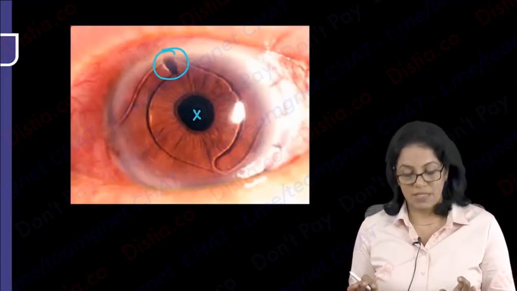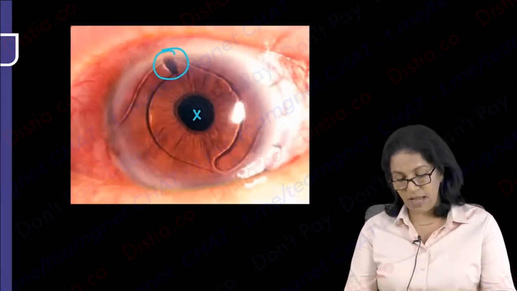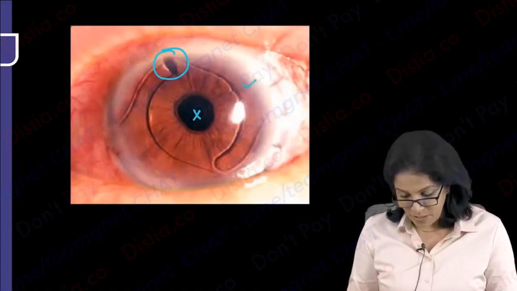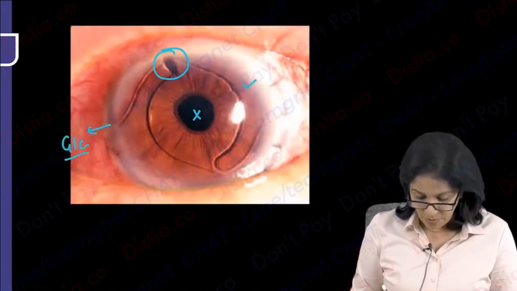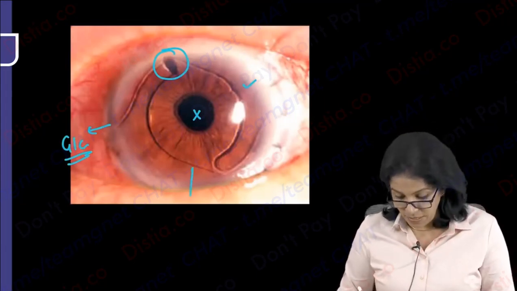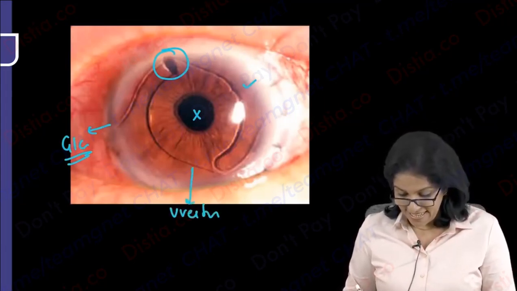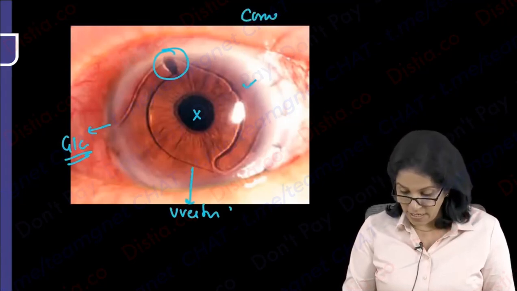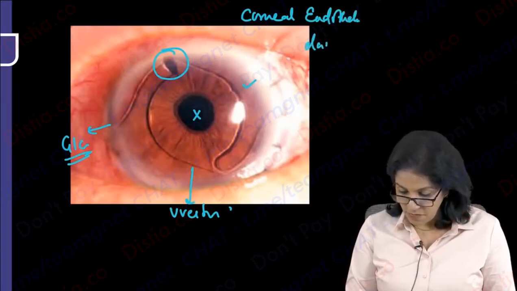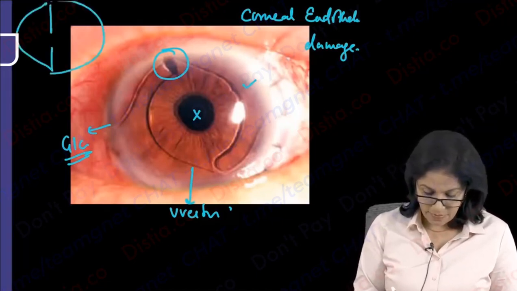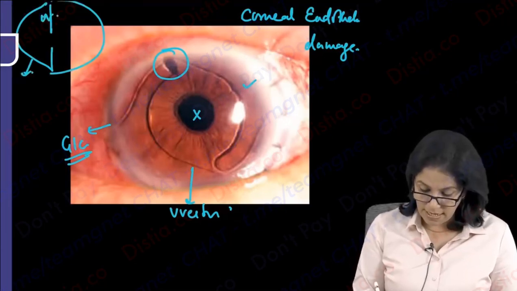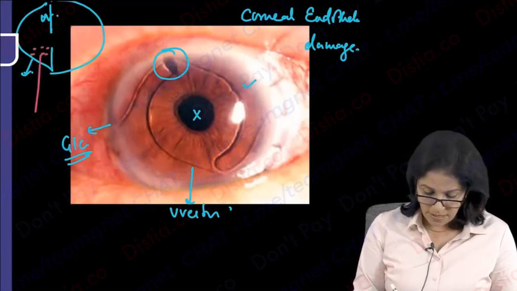Okay, first you should know this. But do you understand here that if you have put some IOL in this space, it can damage the corneal endothelium? It can cause glaucoma by creating problems in the angles. It can cause inflammation and uveitis, right? Corneal endothelial damage. Please note down. So if you can just make the diagram and note down something like this, right? Just make this diagram and note down corneal endothelial damage, uveitis, and sometimes even bleeding and leading to hyphema.